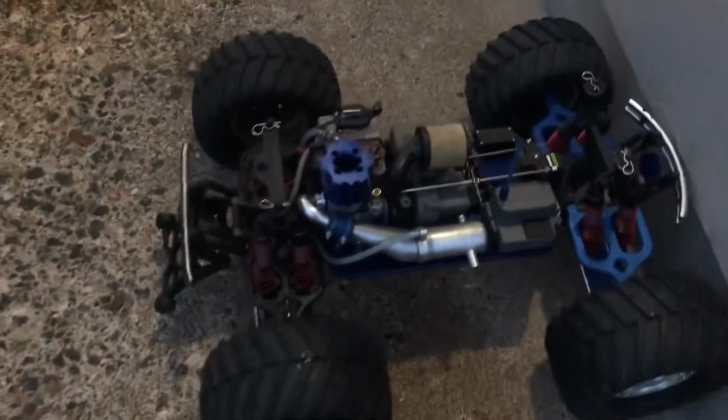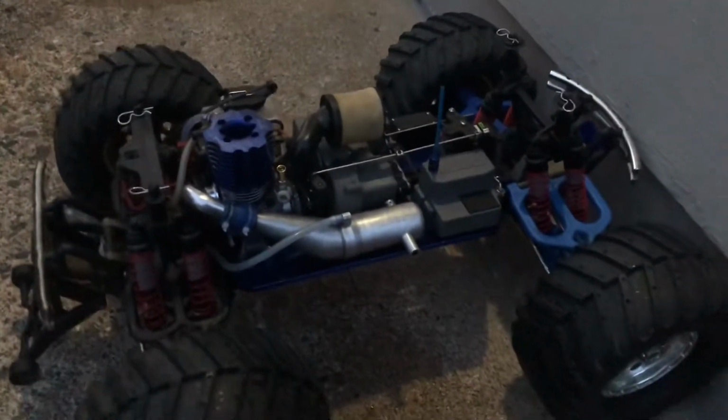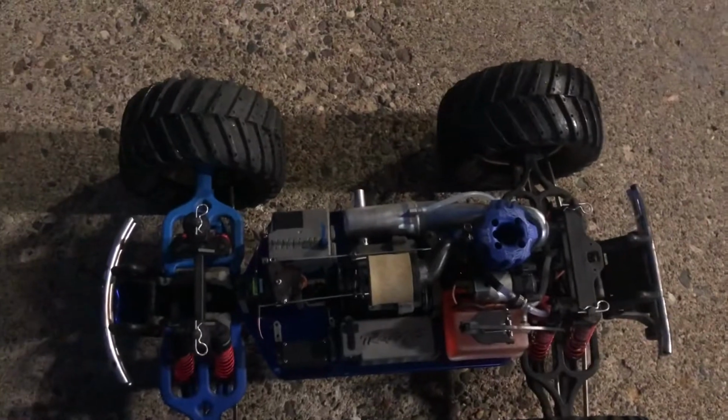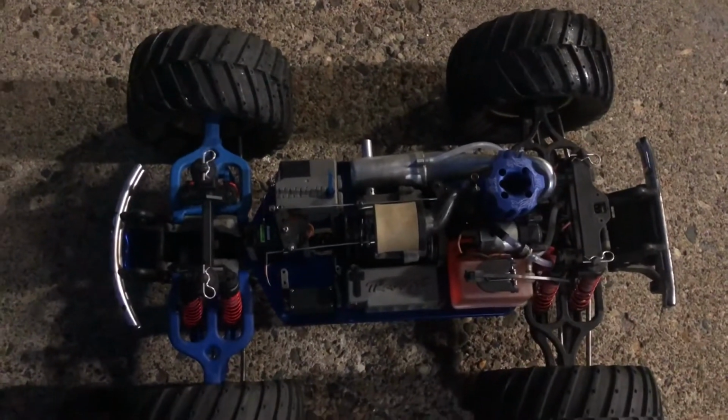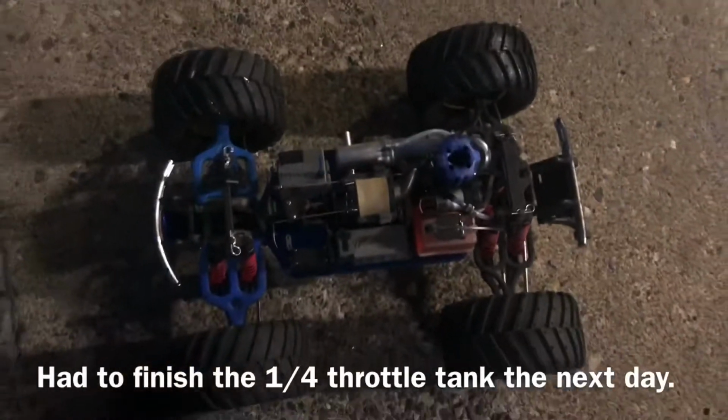Okay, so I finished my fourth and final tank of idling. I have the piston at bottom dead center and the engine is cooling. Next up, we will be doing quarter throttle bursts for about 5 seconds and then braking. Okay, now I'm going to be doing quarter throttle bursts in the street and braking slowly, doing that until the tank is almost empty.